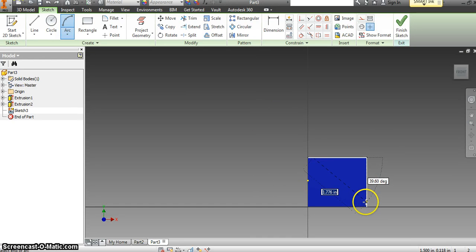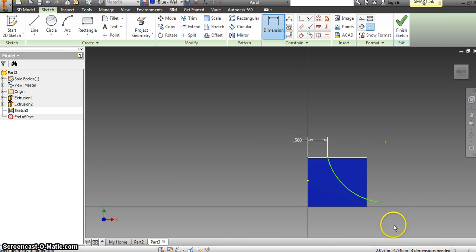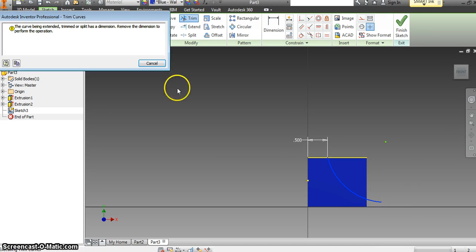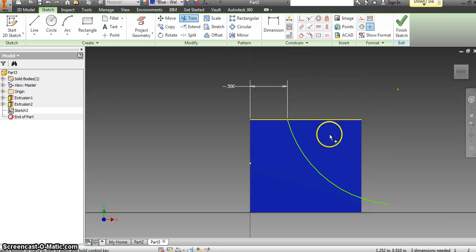Make sure you're touching your lines. Okay, and let's try to do the dimension from here to here. We're going to make it 0.5. Okay, and let's trim this one right here. Go get your scissors and you can trim it. Okay, there are some difficulties here, but we'll be fine.